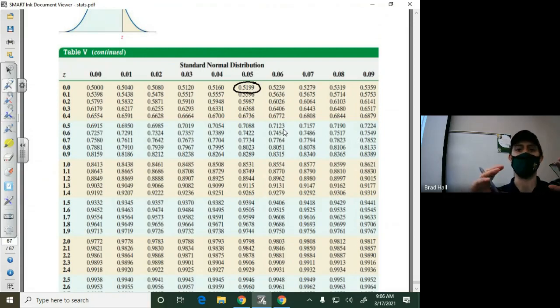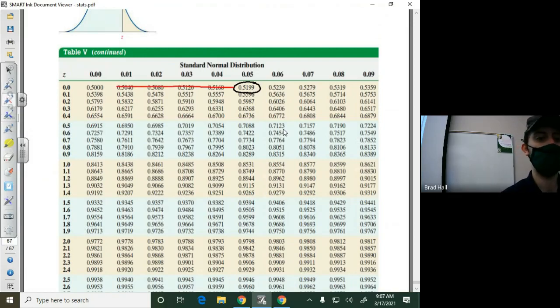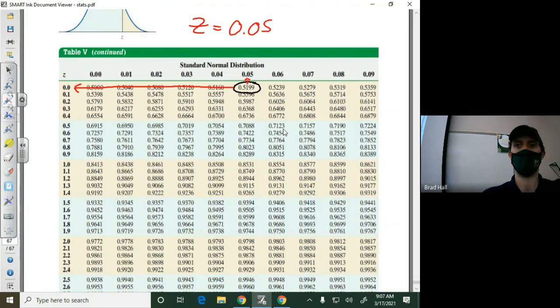So again, we're finding the area. That's why I'm choosing this first. And guess what we do to find the z-score? There's the first 2 digits. And then there's the hundredths digit. That's it. We found the z-score. So did I lose anybody there, or is that straightforward?